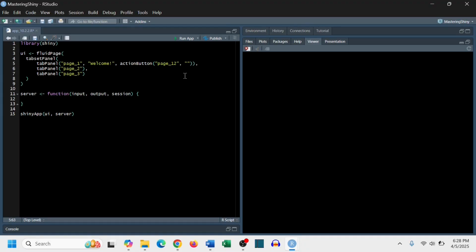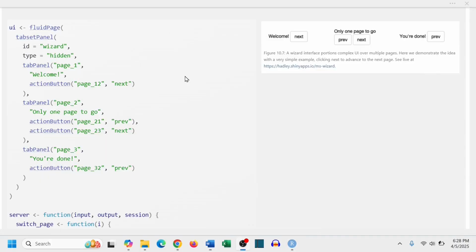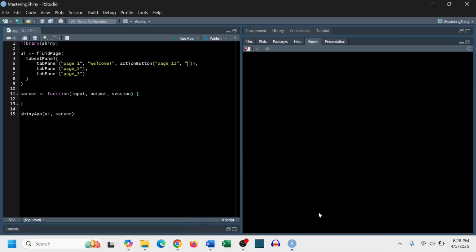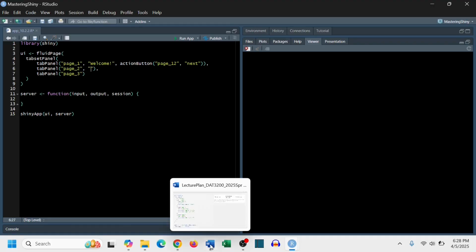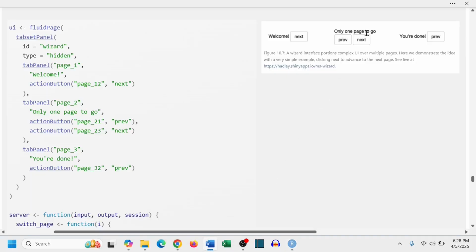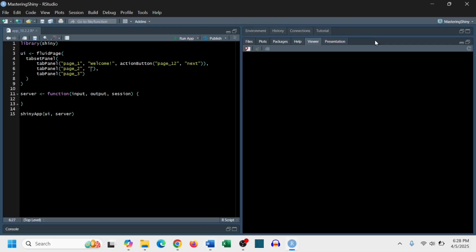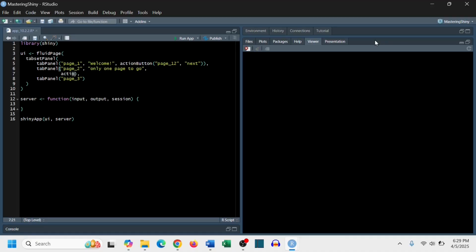And the label for this is next, right? And the second tabPanel, what is it? Only one page to go. Only one page to go. Now here we have two action buttons, right?